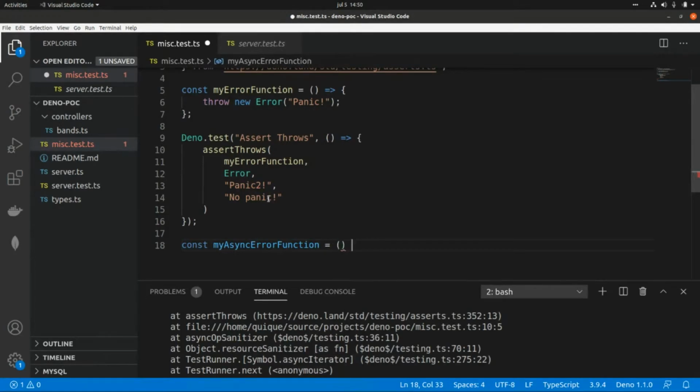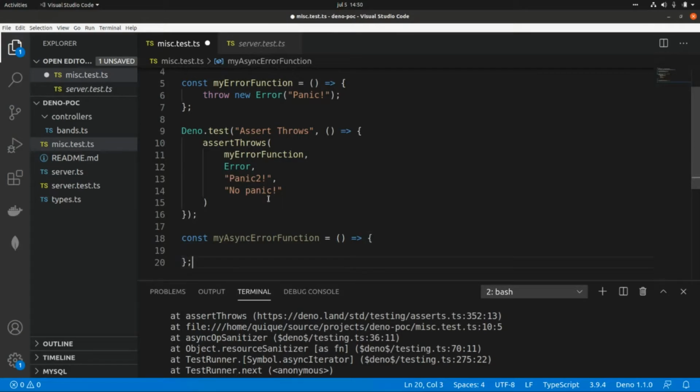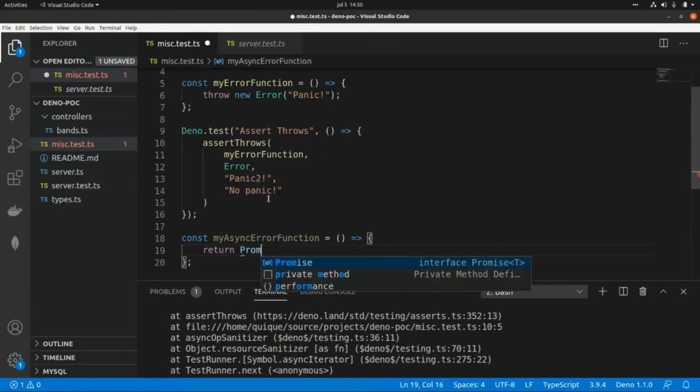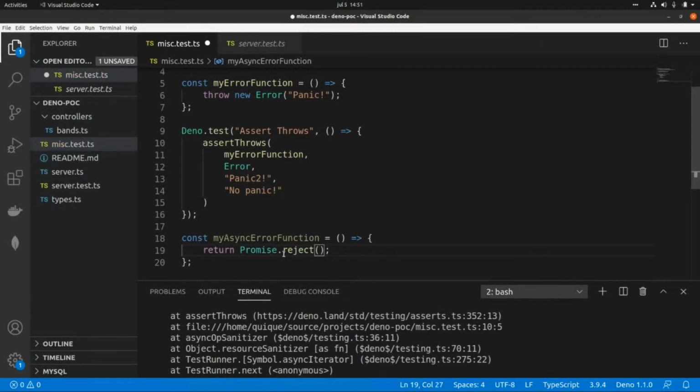And I'm going to assign the body of this function here. And let's say that we return a Promise.reject, like this, and we return an error within the reject. Let's say panic reject error.